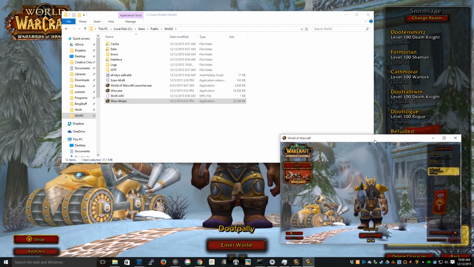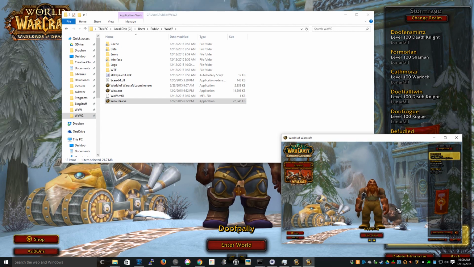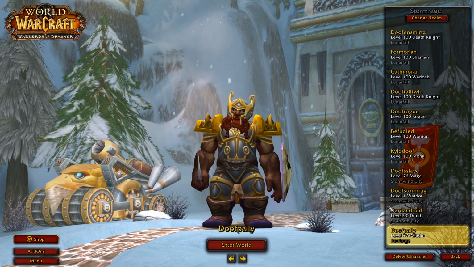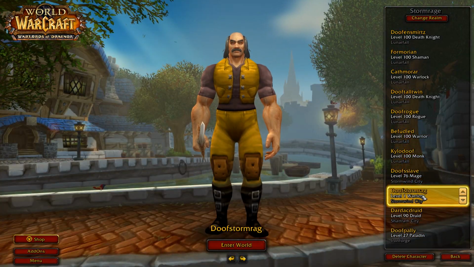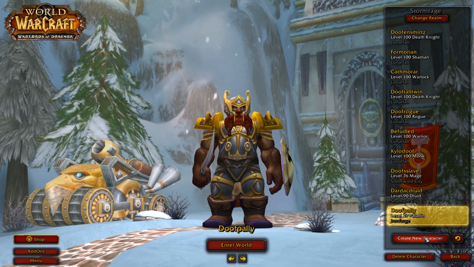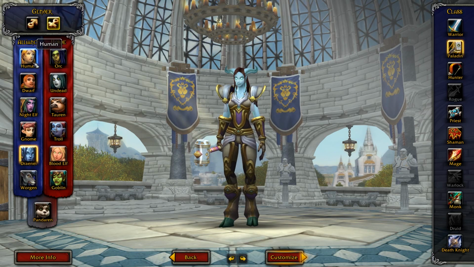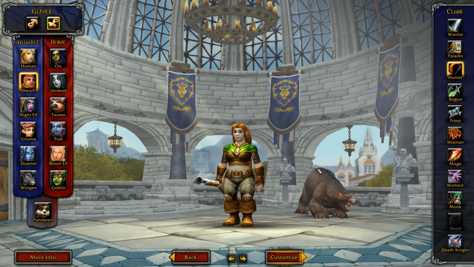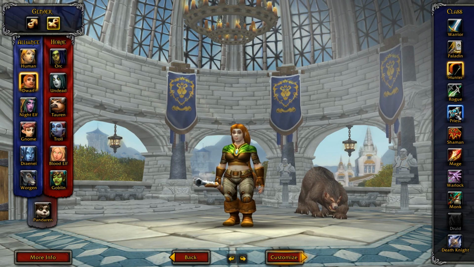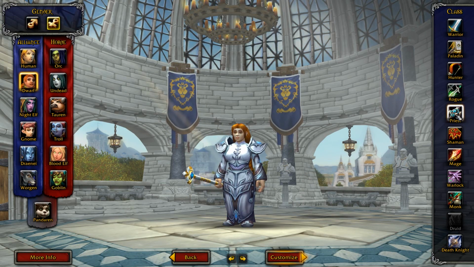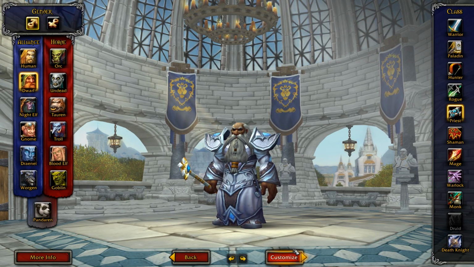So, as you can see, I got my two pallies. What I wanted to show you was some questing. So we're going to create new characters. We're going to do quests that will go back on the pallies. So we're going to create a new character, and obviously you want both to be in the same starting zone. So most of my characters are tunes. I'm going to make, what am I going to make this one? Dwarf priest something.